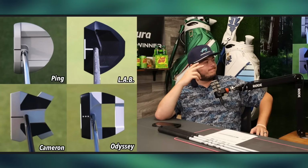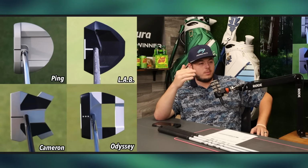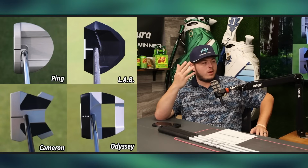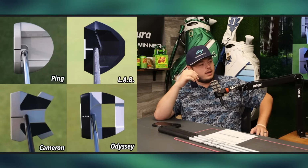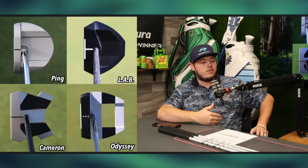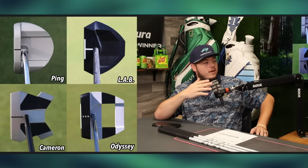A lot of my higher handicap players that go to this, what I try to get them to comprehend from a teaching perspective, as a tournament player, I mean, you played in a qualifier yesterday, a lot of putting's mental too. Just having confidence standing over it. I had 4 3-putts. If you go to one of these putters and it doesn't do anything for you from a strokes gained standpoint, but you mentally are freed up, that right there is worth the switch. It is worth it, regardless of how it performs.